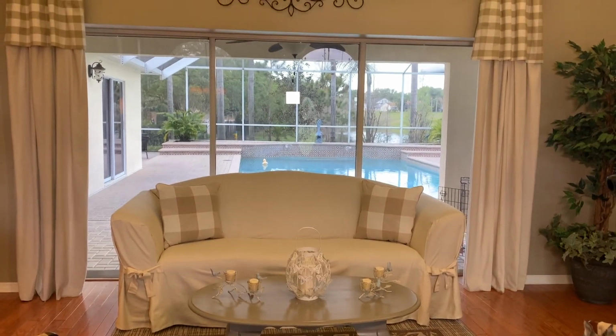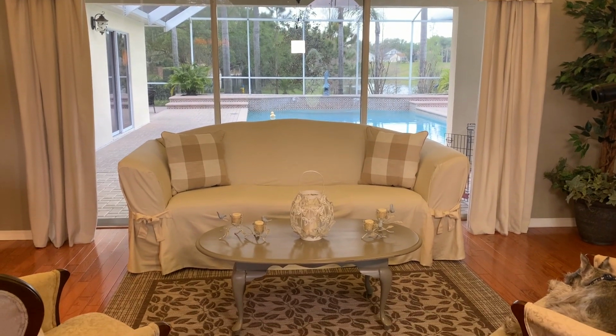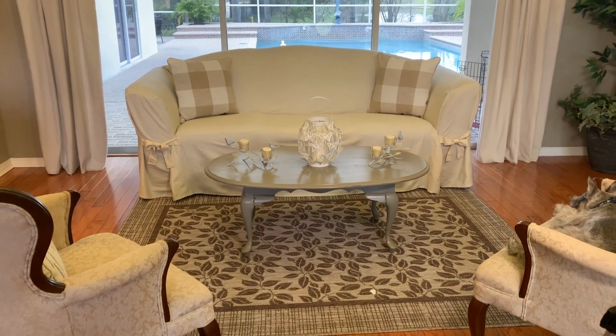And so I'm going to be working on this a little bit and trying to find some decor, and hopefully my slip cover comes in real soon because I'm anxious to get that new color on there. But let me take you over to the office and show you what the shiplap looks like on the walls. Well, here's a look so far of how the shiplap turned out.